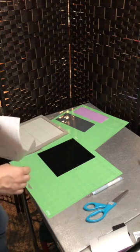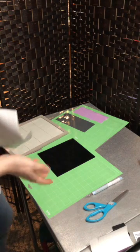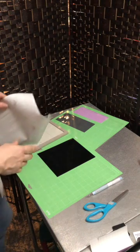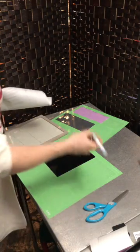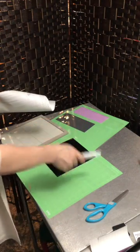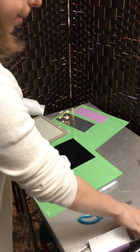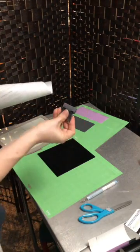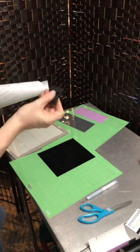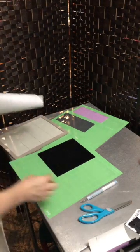The only thing that's tricky is that when you turn it over, it's going to be sticky, and it can stick on itself. I have ruined some vinyl that way, but I have some tools to help me. I have my weeding tool, and I have some scissors to cut away some vinyl. I've got some tools to use for burnishing. I've got an old gift card and this scraper that I got from the Dollar Tree. So those are some things you can use for burnishing.